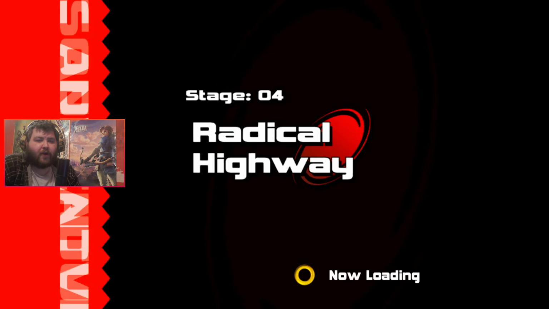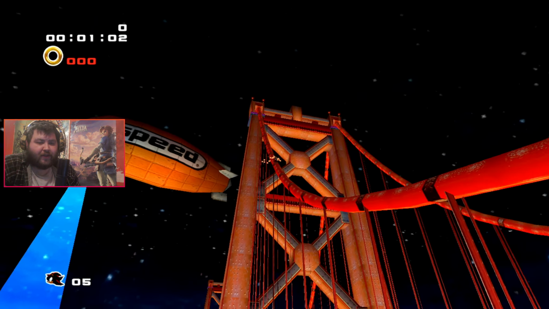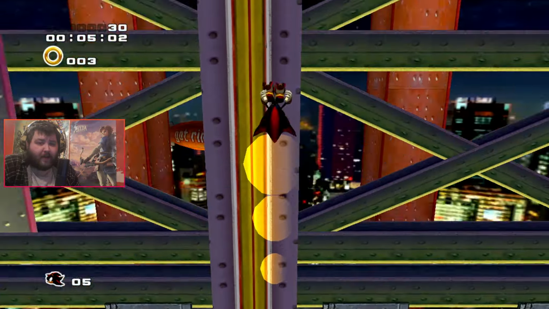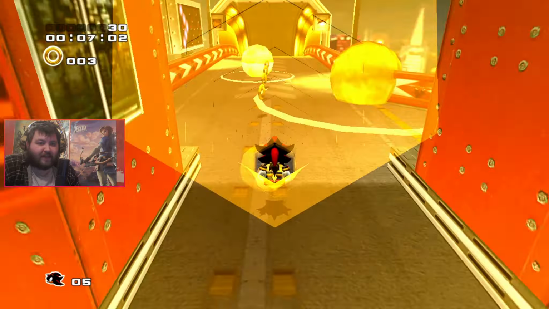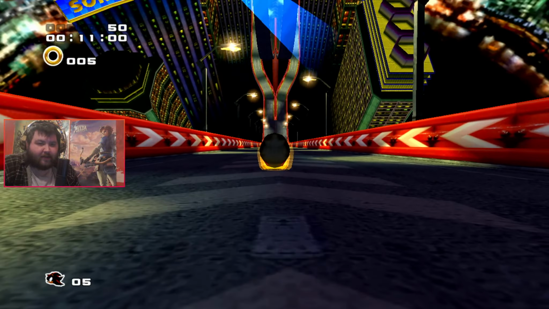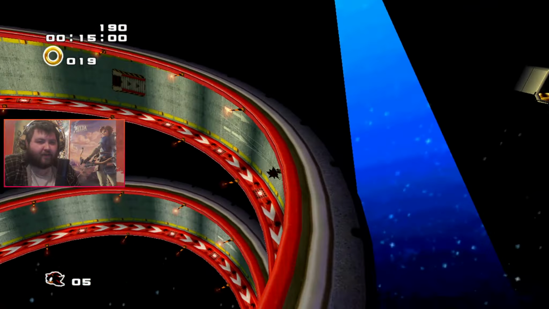So, we actually left off just as we started Radical Highway, which is the first Shadow stage of the Dark story, and a very good stage, actually. Although, I will admit, I'm kind of glad this isn't a full emblem playthrough, because getting all the emblems on this stage is actually kind of rough. This is a pretty hard stage to get every emblem on.